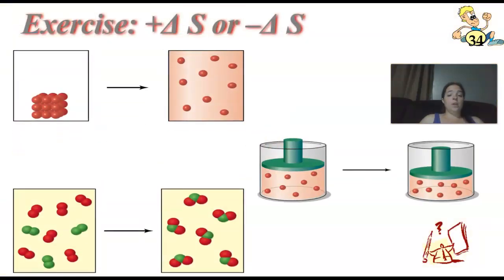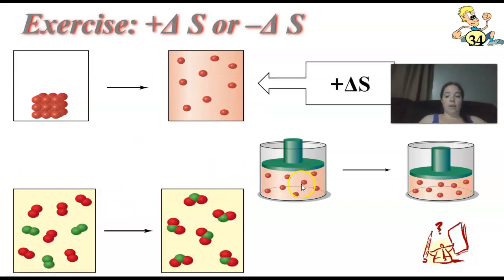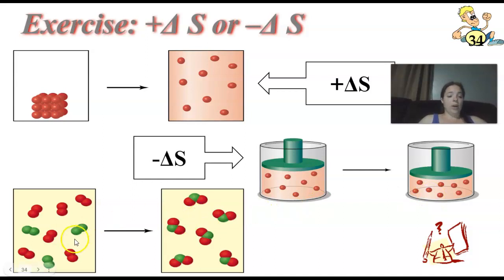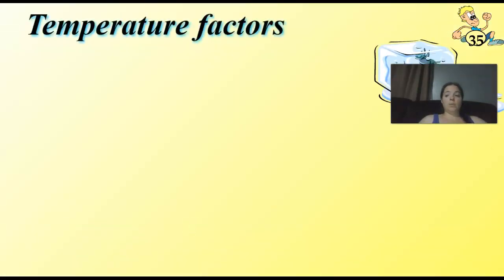All right. So let's look at this. Is it a positive entropy or negative entropy? Going from solid, fixed, to all apart. It's going to increase, positive. How about here? I'm going from more open to less open. It's a negative. All right, I'm going from 2 separate things to 1 thing. That's a negative.